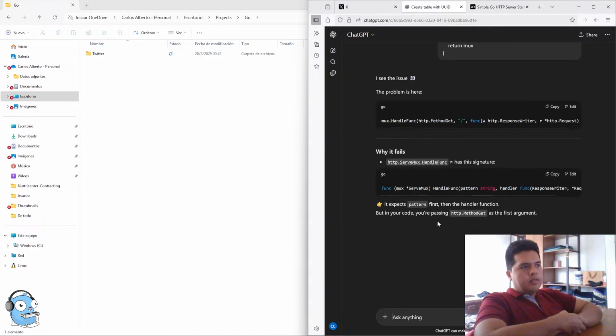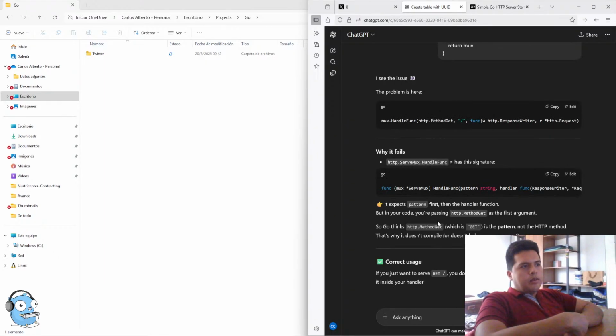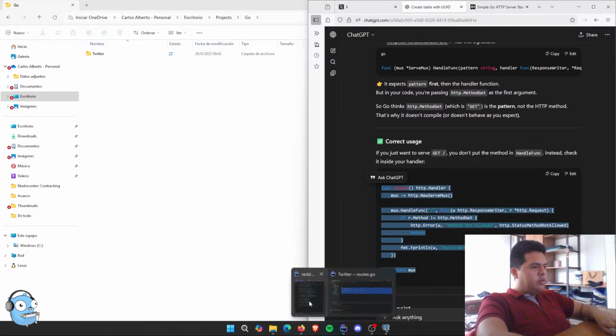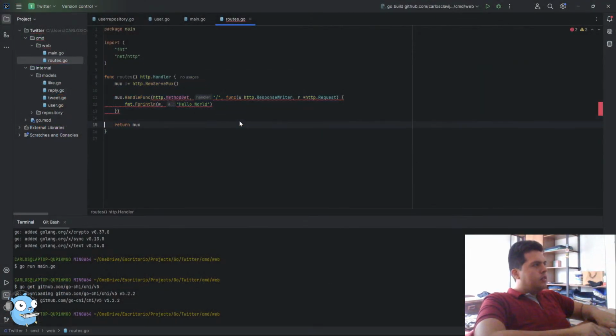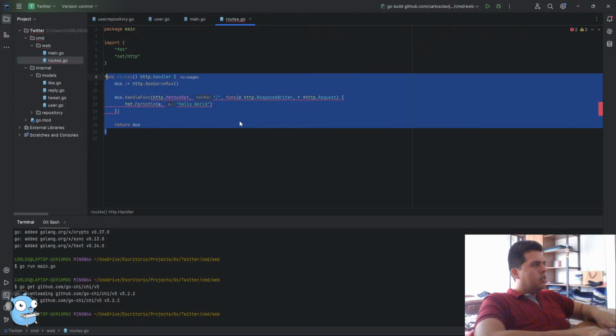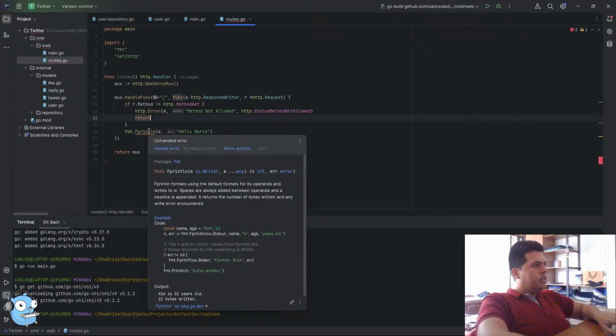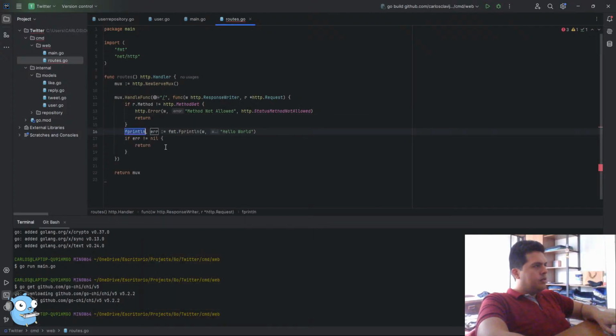Toolbox handler. This method, okay. I will paste it here. fmt.Println, unable to handle error, okay.